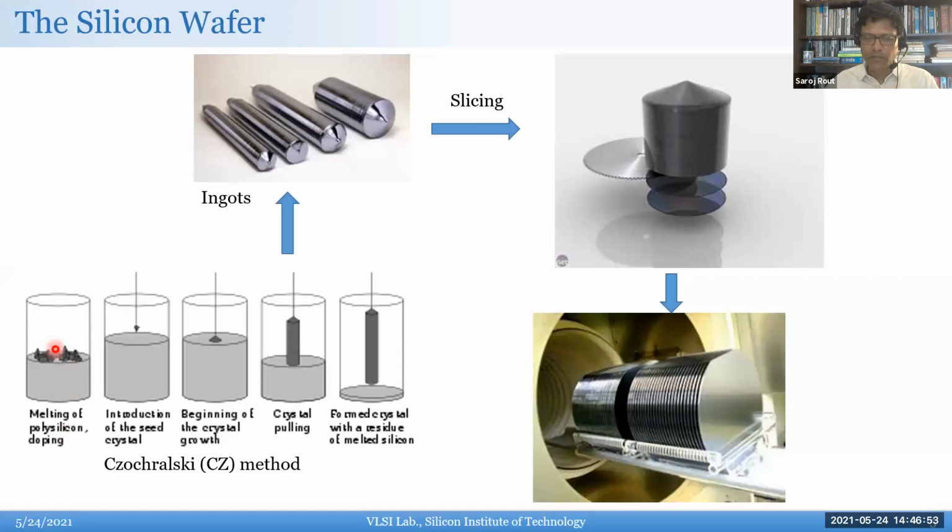The amount of doping they need is also set here. And they introduce a small seed crystal. It's like making dahi, right? You need that seed dahi to make it. So that's the seed crystal they need. They put that seed crystal in the molten pot and very slowly keep pulling it, because the crystals just form around it. Obviously it's a very refined and controlled process. And eventually you get a big rod of this ingot.